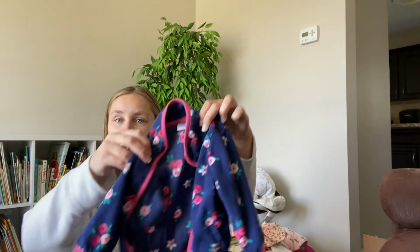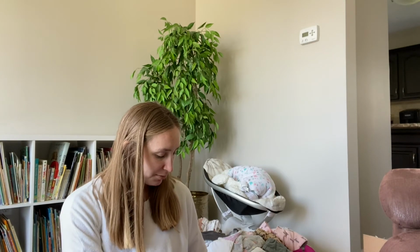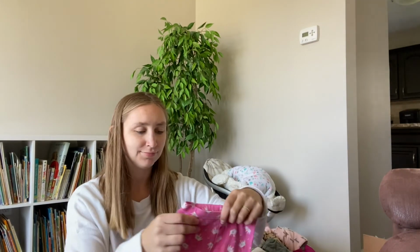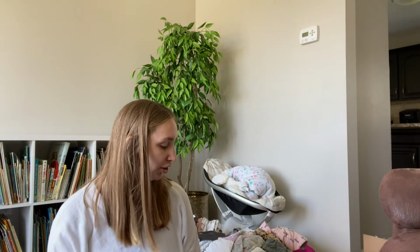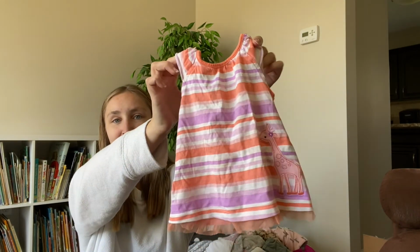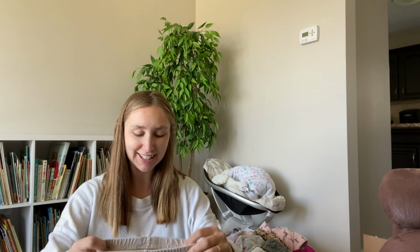Helped me get things like jackets for layering, and kind of unlike some of the other items I'd found from the outlet, this seemed to have a good mix of onesies and just shirts along with pants. Usually at the outlet I've been primarily finding just onesies, and so this had a good amount of pants to actually go with everything, so that'll be nice for creating outfits. This little tank top onesie with flamingos, it's pretty cute. I know I saw matching shorts to this top, which is something that I typically haven't found at the outlet, is actually matching items. So there are a few sets in here as well. Just some neutral pants.